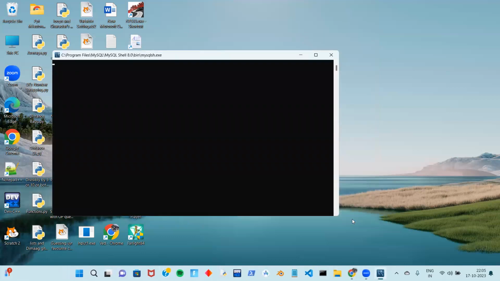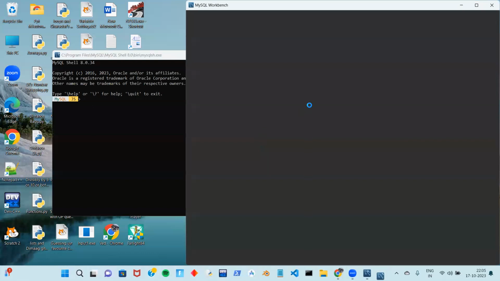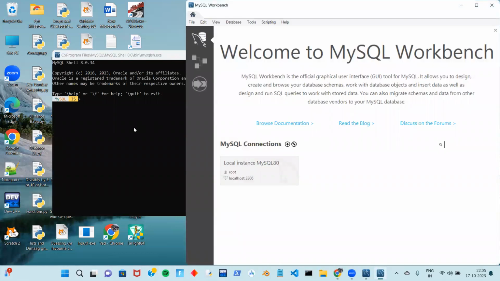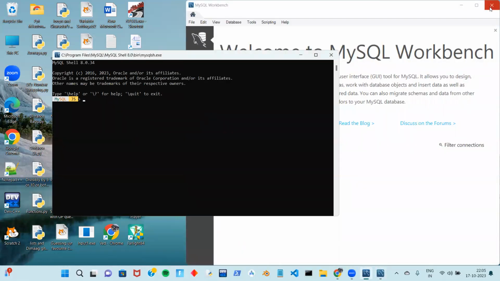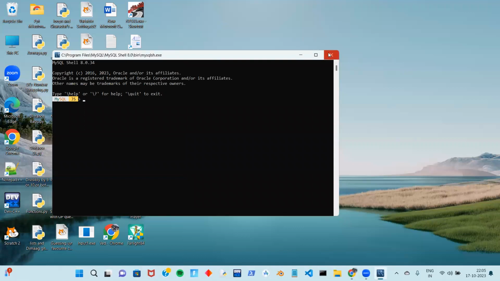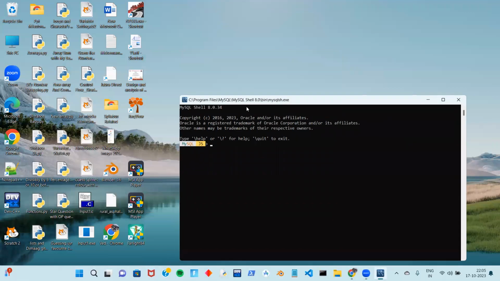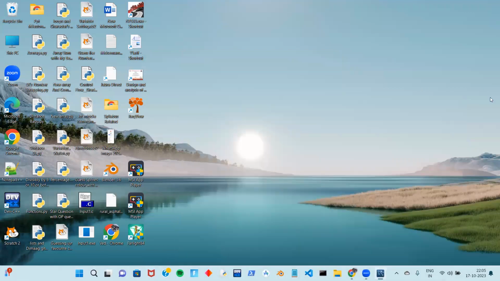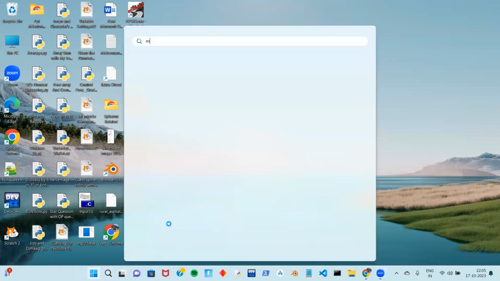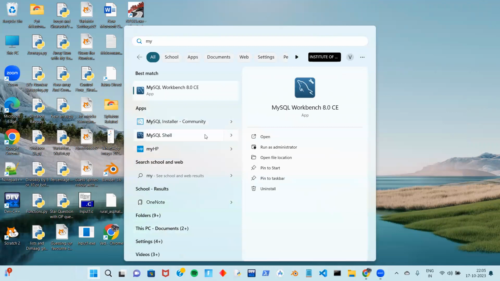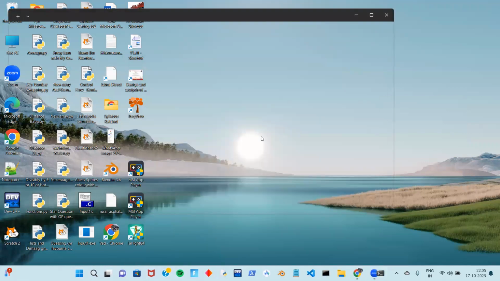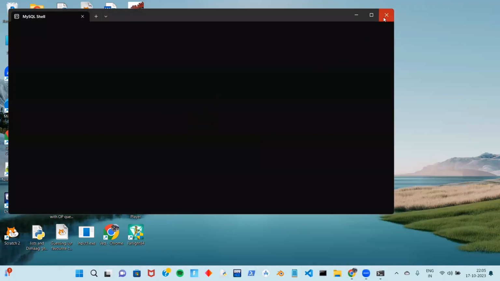But there's one more thing that you need to do right now. Here MySQL Workbench and the MySQL shell can be opened.